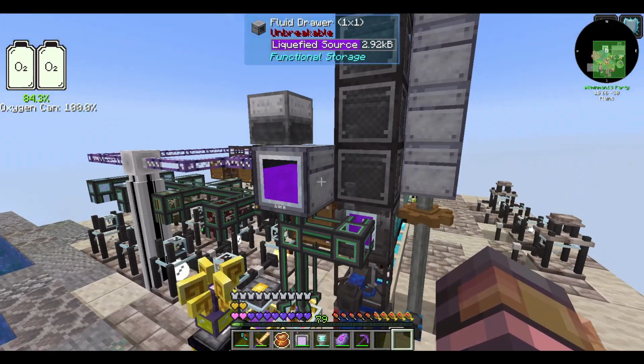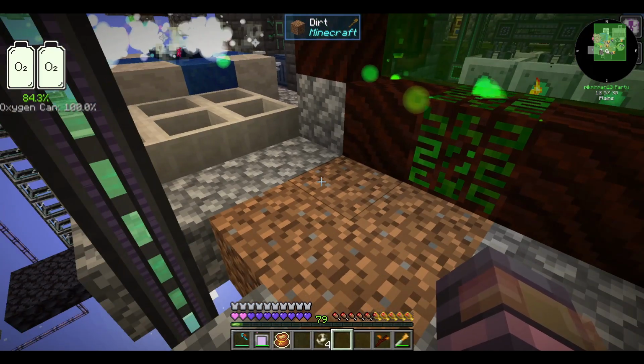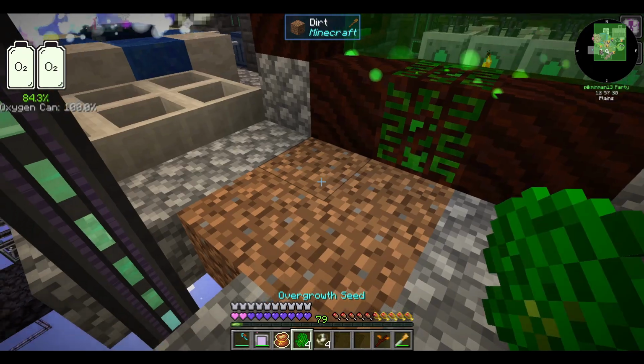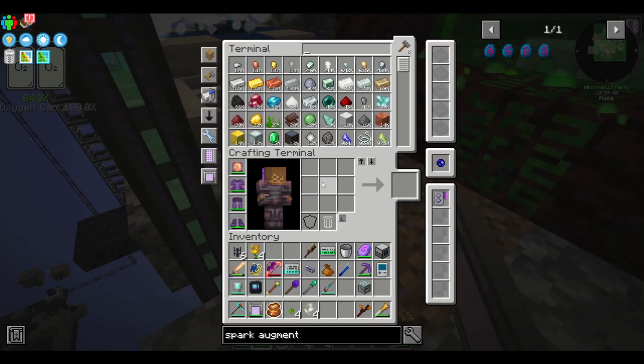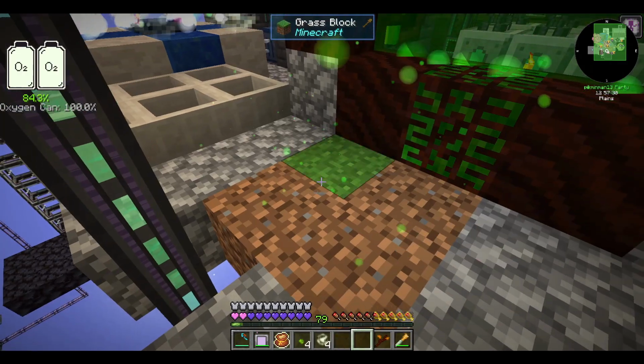Making a specialized system for water production doesn't sound like a bad idea though. While I'm here, I should speed up mana production as well. It's not going to be a lot more, but if I make some endoflames and put them on some enchanted soil, I can produce mana at a little quicker rate.